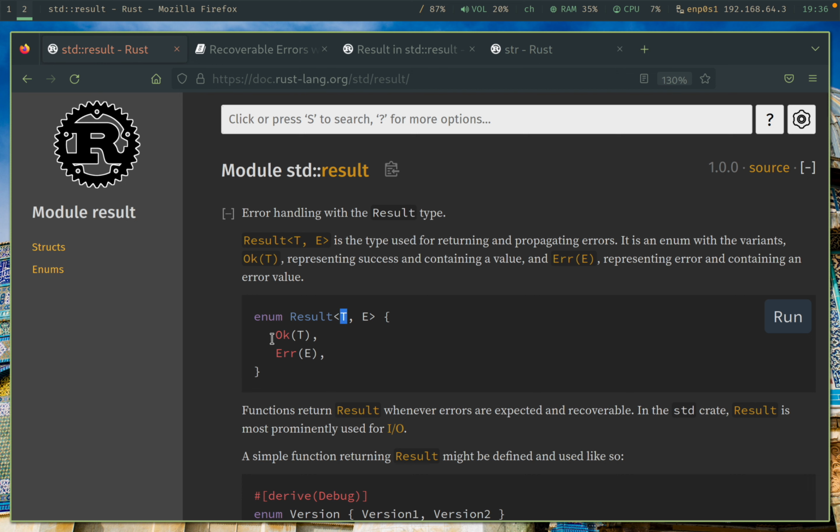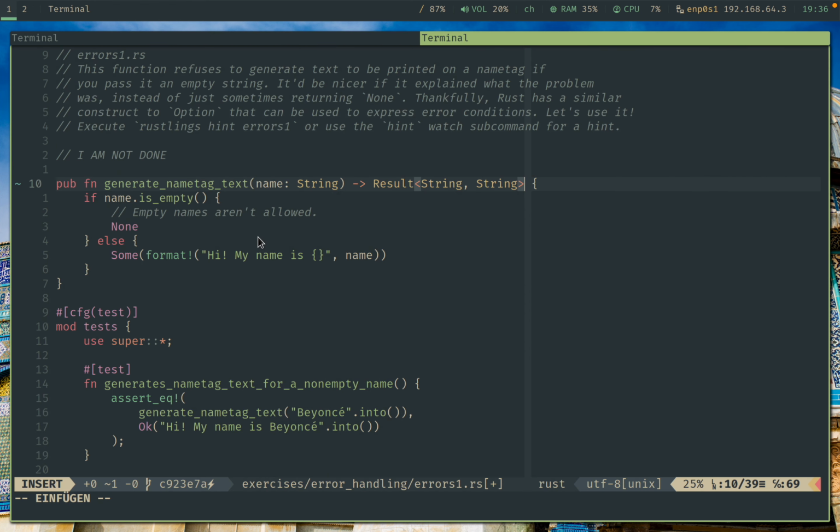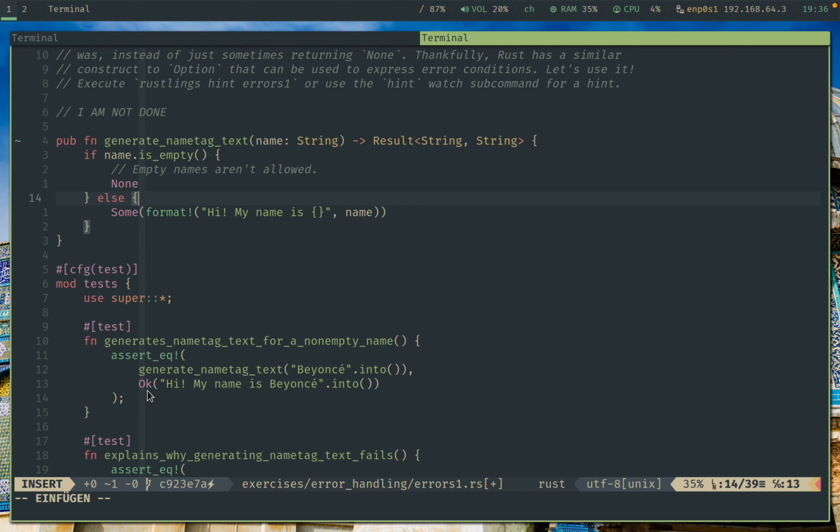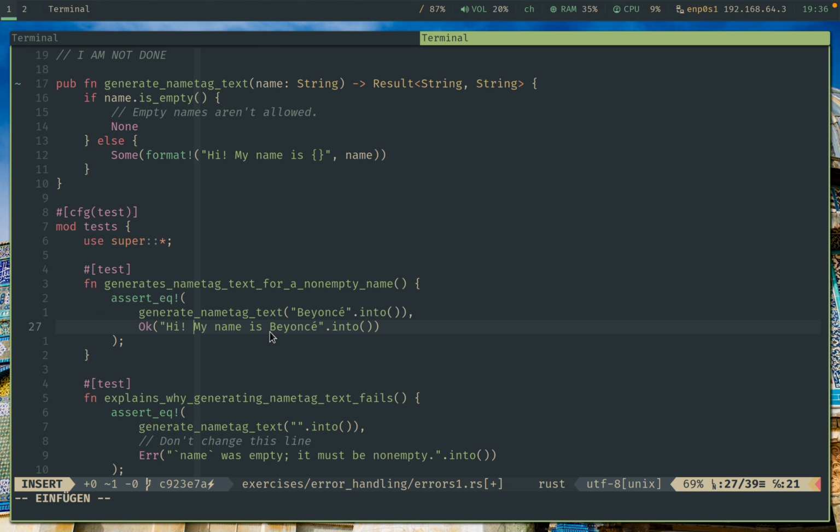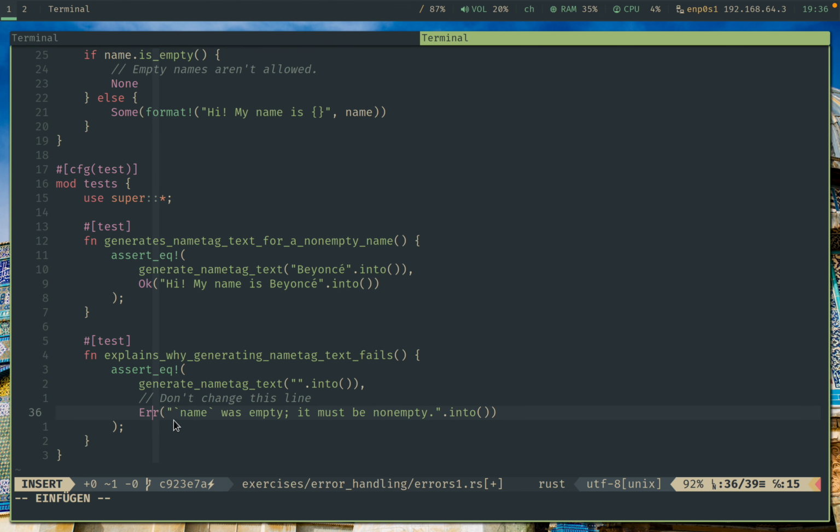One type for the value if it is okay, and one type for the error if there will be an error output. As you can see, if it's okay, we are returning a string, and if it's an error, there will also be a string returned.